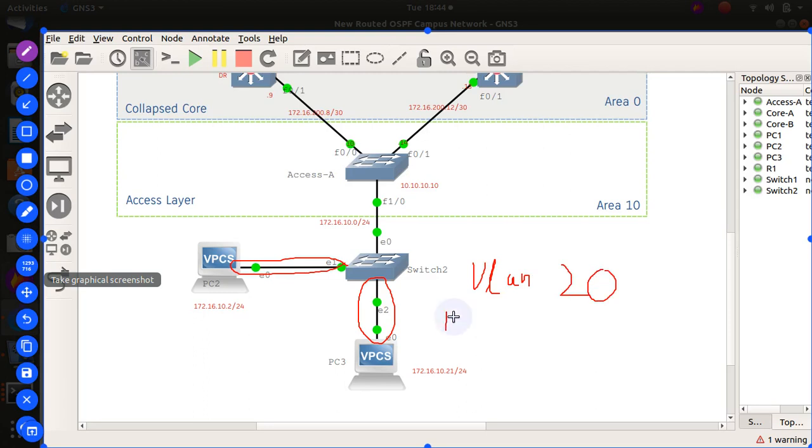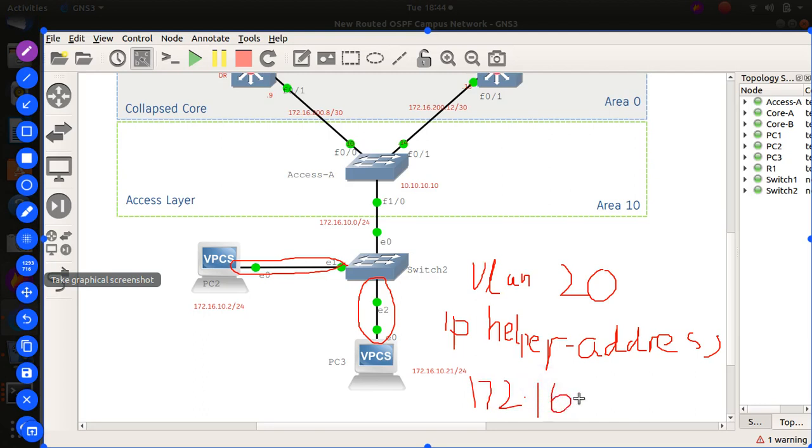What you do is you write IP helper address, and then we write the address of the server. That's 172.16.140.